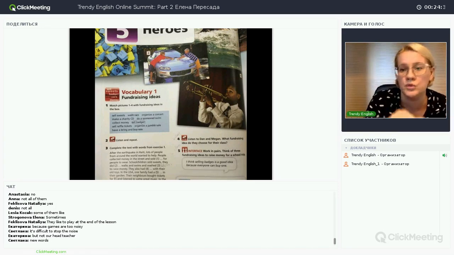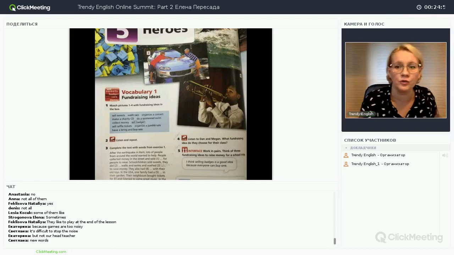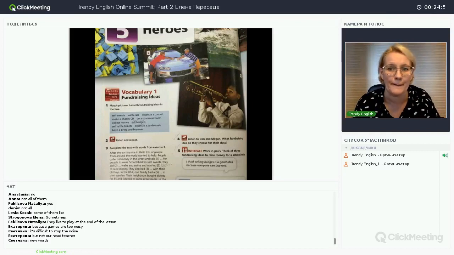Of course, we can work using this course book and just do this exercise: students have a look at the pictures on this page, and the words in the box, and they try to match. But what else can we do? If you've already been to my workshops or webinars, maybe you will come up with some ideas.